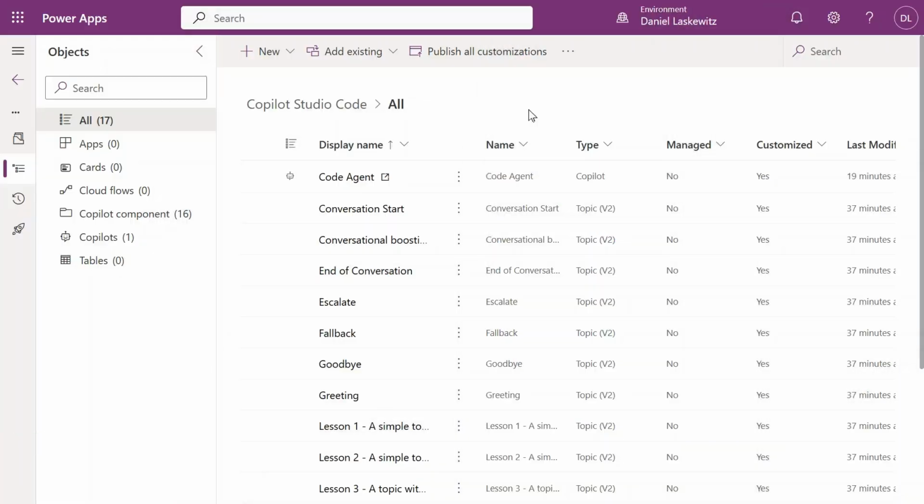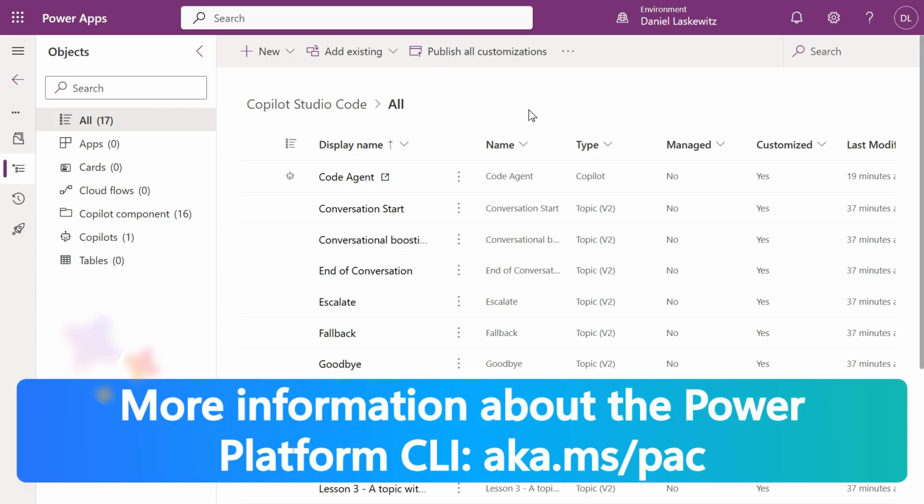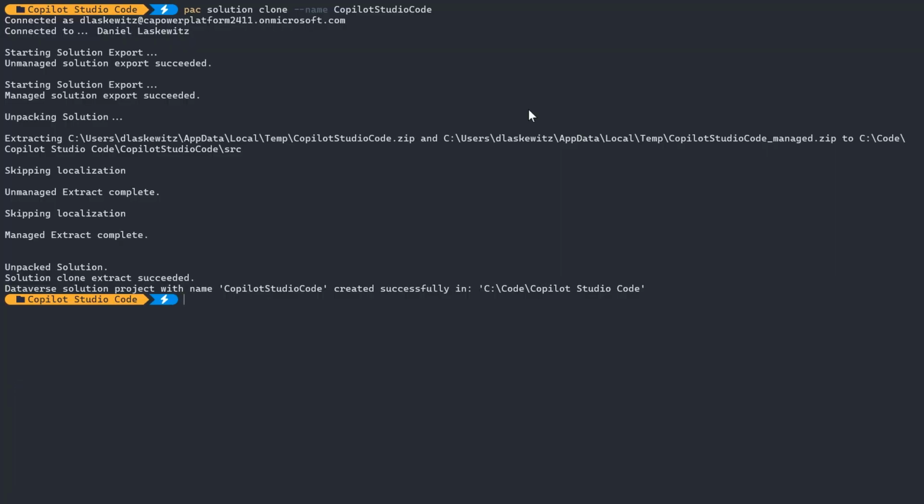The other way to get to the code is by using a solution. So when you create an agent for the first time, you can use the advanced options to save it into a solution. And then your agent plus all the topics that it creates will be saved to that solution. And with that solution, you can make sure that you can export and import that solution into multiple environments. But what is also possible is to export a solution and unpack it. And you can do that in one go with the Power Platform CLI. And let me show you that in a little while, because I already did that before.